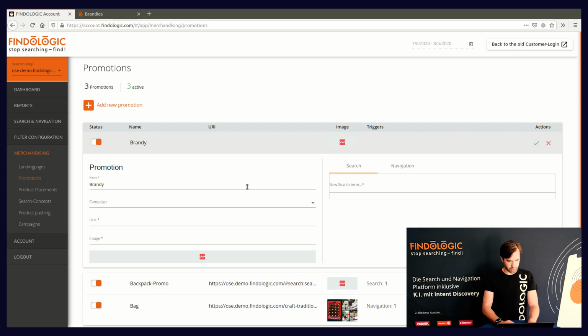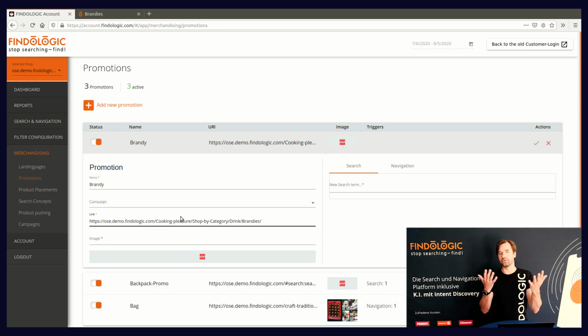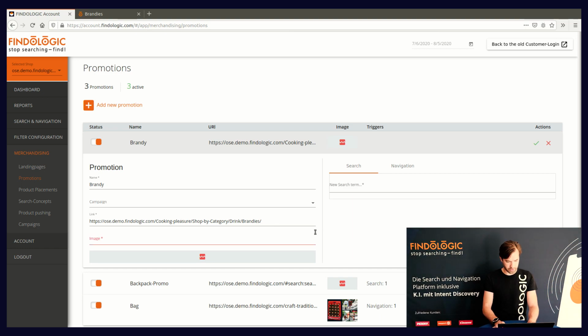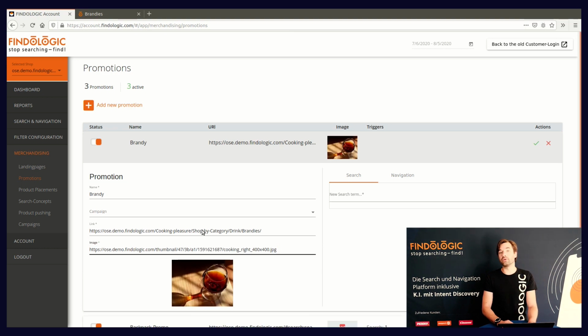And now what I need is a link for this image. How it should be linked. I've copied this already, let's put it in here. So just linking to the categories page, which I'm on anyway, but just to show you what it might look like. Then I need an image that's displayed. So the banner I want to display. So you get a nice live preview of the image, so you can check if the URL is correct, if the image can be displayed.